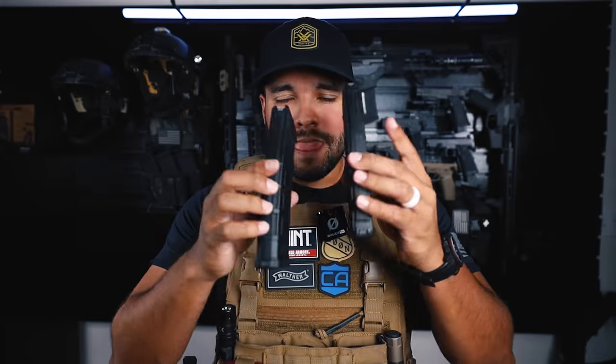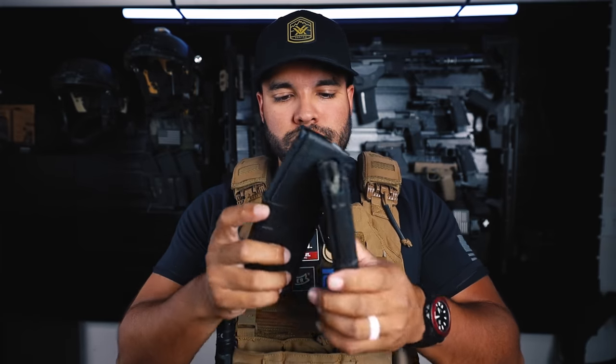Up next, we have, let's see, let's do mags. Yeah, mags. Tactical magazines. Each magazine holds about 30.556 rounds, and it goes right into your rifle, and it's pretty great. I guess we could just start putting them in. I was going to show you the rifle and how it goes into the rifle, but YouTube being YouTube, I don't want to get banned or demonetized. You know how that goes. So let's start off with one.